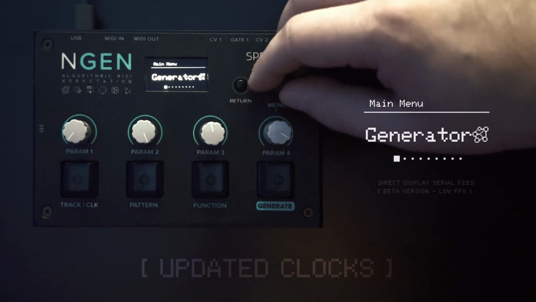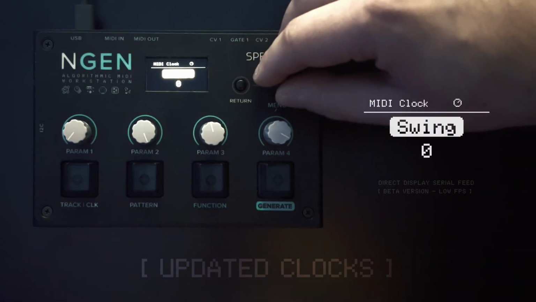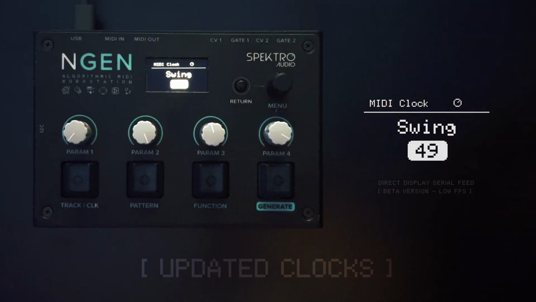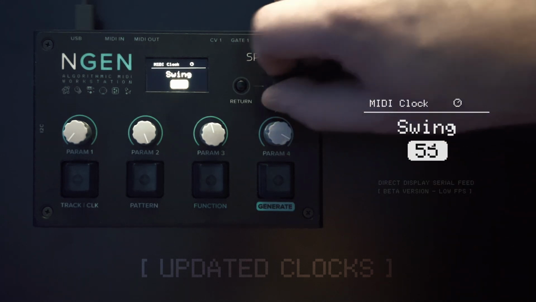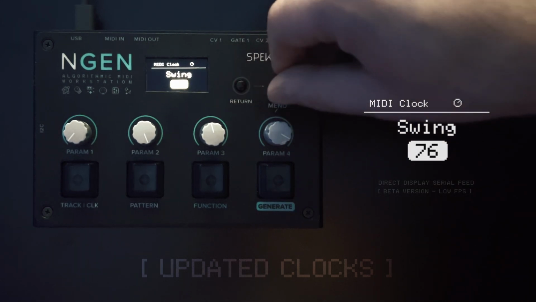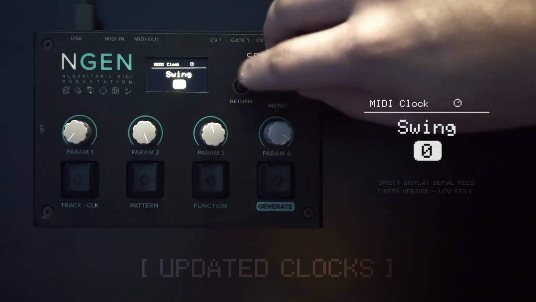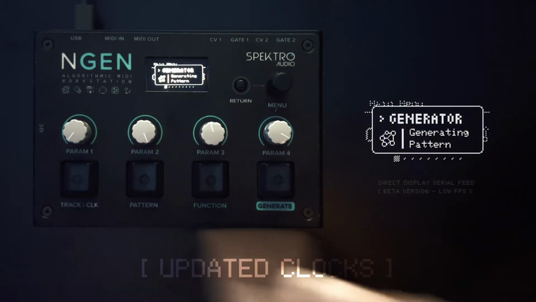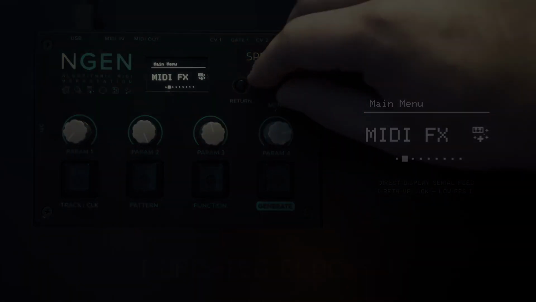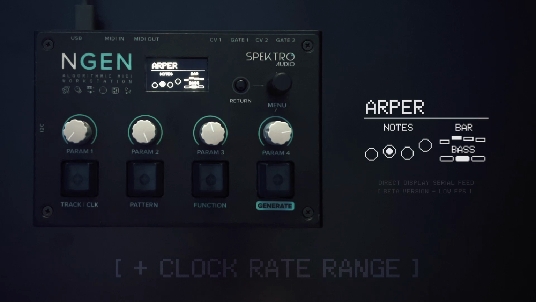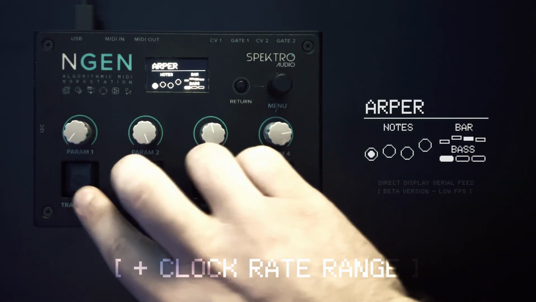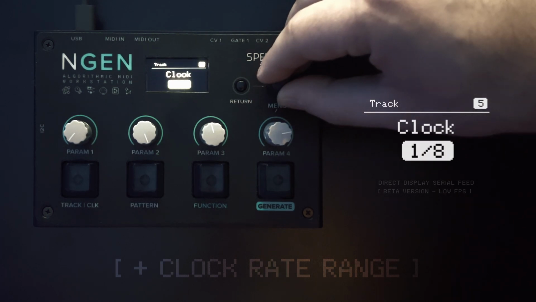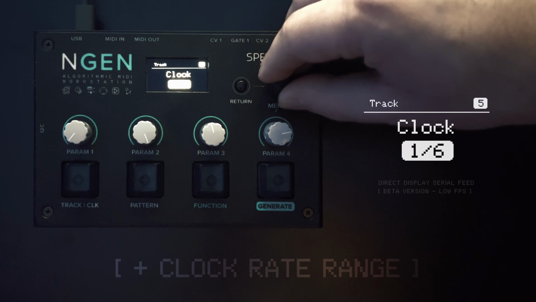All clock generators available in NGEN have been updated. The MIDI clock now supports swing for both 1/16 and 1/8. The clock rate parameter available in the track settings has been expanded to include more time divisions.